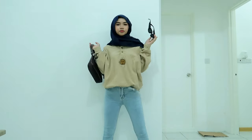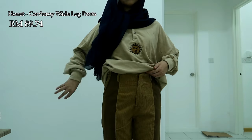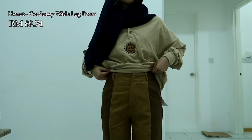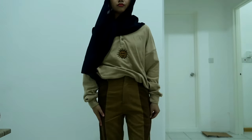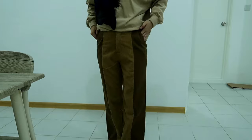I would definitely wear this a lot. Anyway, the last one is so interesting because it is made from two different materials — this side and this side. When I first saw this on the website I was like, what is this? Why are they made of two different materials? I checked the reviews and a lot of people have been loving this pants, so I was like, let's give it a try.